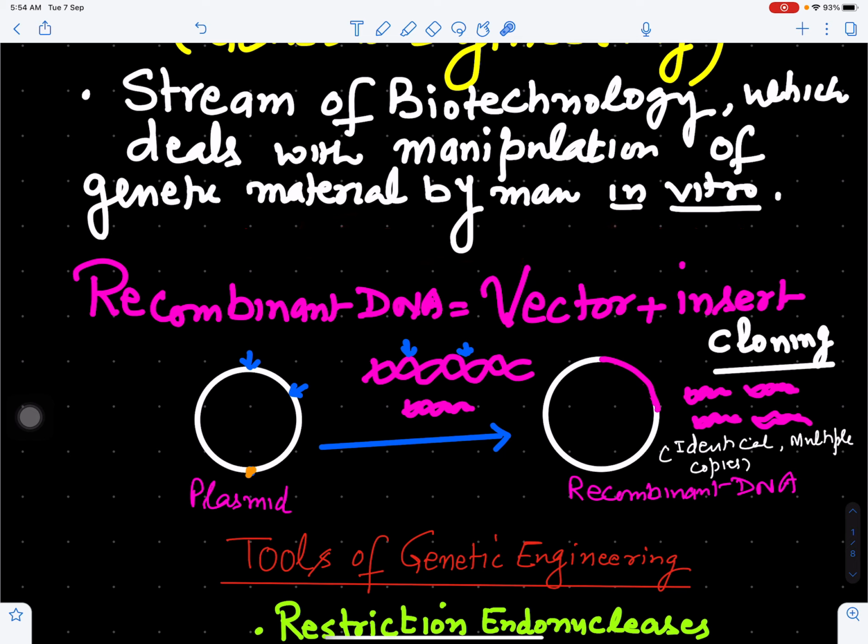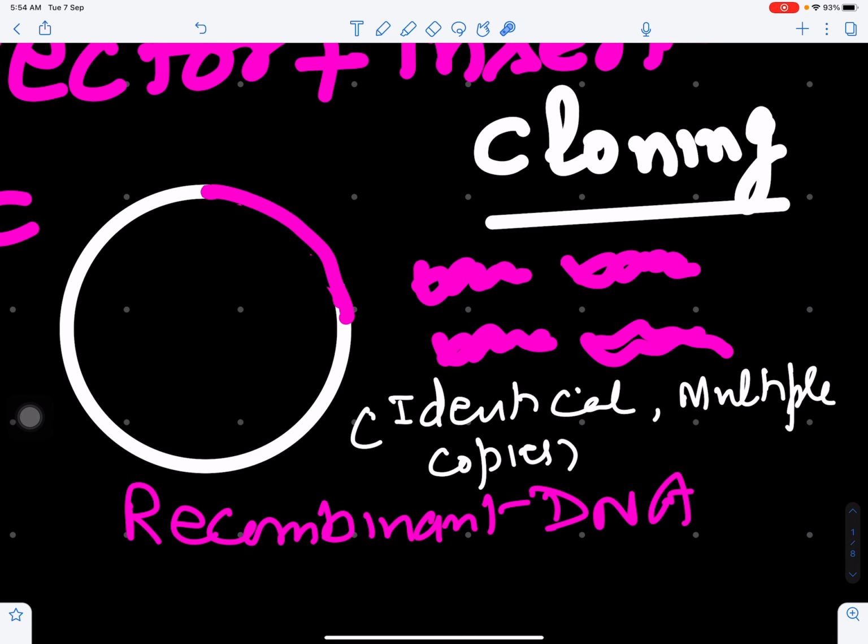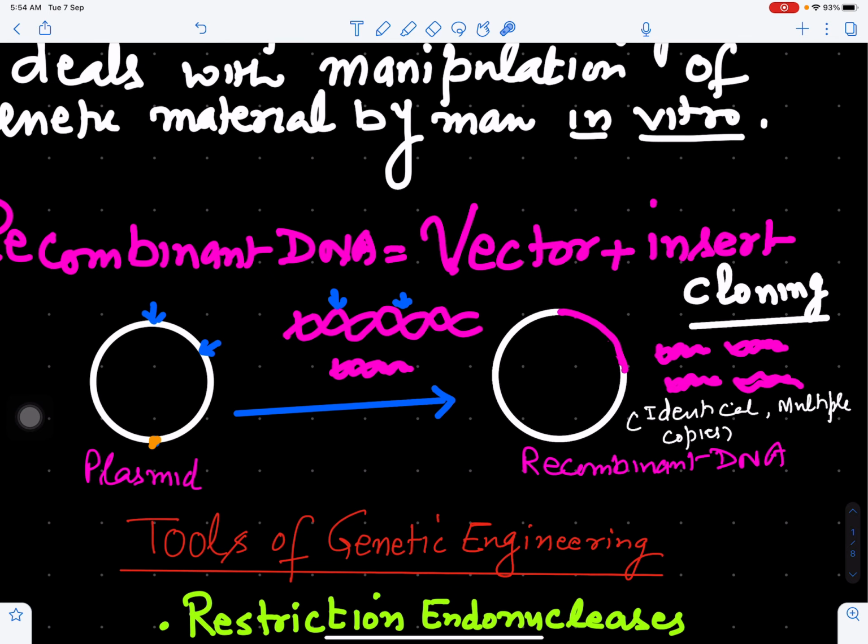Now this gene of interest cannot be cut every time. So this can be multiplied. Gene of interest has to be multiplied. Its multiple copies are produced, and this multiple copy production is called as cloning. So these copies, they will be completely identical. Many copies, million copies, thousand copies can be produced, and this process is done with the help of cloning process. This cloning we will discuss in another video in detail.